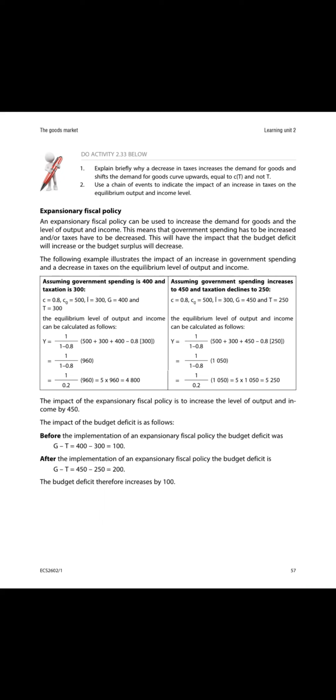So we said you first of all need to find your marginal propensity to save. So what is marginal propensity to save? It's 1 minus your marginal propensity to consume, right? Those amounts are complementary, they both add up to 1. Like your marginal propensity to consume and your marginal propensity to save. So you add them up, you're always going to get the 1. So to get the other, you deduct 1 from the other, or you deduct the other from 1.